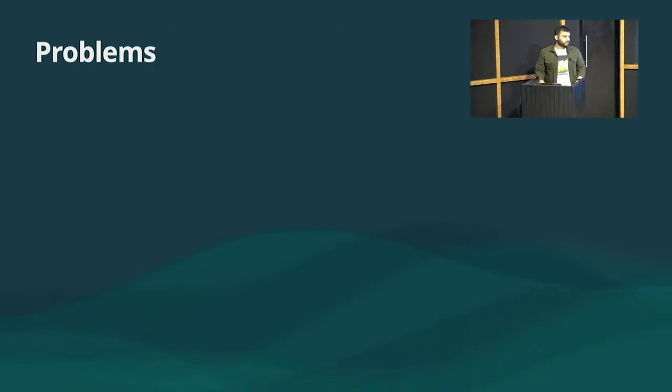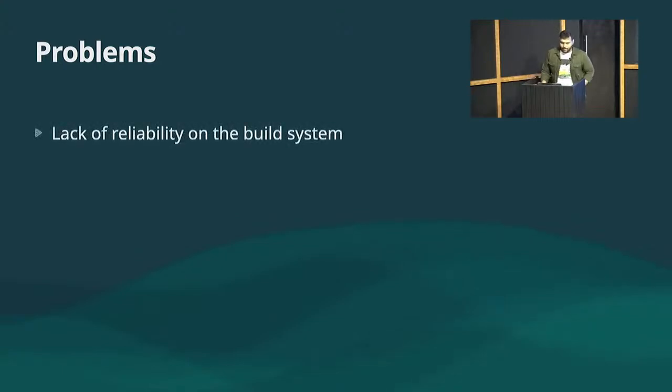As I mentioned, this was first built in 2015, and while it has gone through a couple of iterations, there were certain problems that we noticed with our website. First and foremost, the build system we were using was quite unreliable. That meant we were seeing a lot of production issues, ranging from broken content to links that might or might not work. That was a really big problem that we faced.